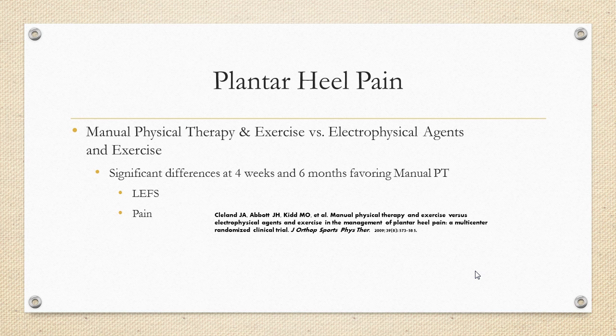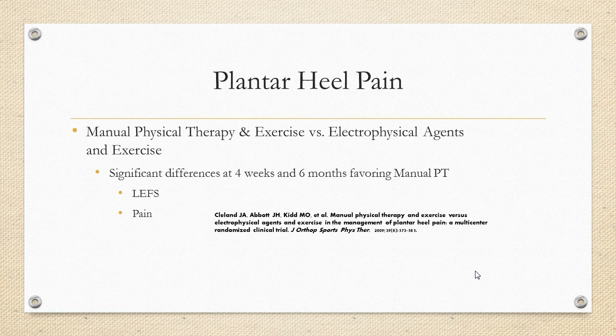They were randomly assigned to a manual therapy and exercise group or the electrophysical agents and exercise group. Treatment consisted of 2 times a week for 2 weeks, followed by 1 time a week for 2 weeks. The manual therapy group received aggressive soft tissue mobilization to the calf and plantar fascia, rear foot eversion mobilization, thrust and non-thrust techniques to the foot and ankle, and they addressed any limitation in adjacent areas. They performed mobility exercises and had a home exercise program.